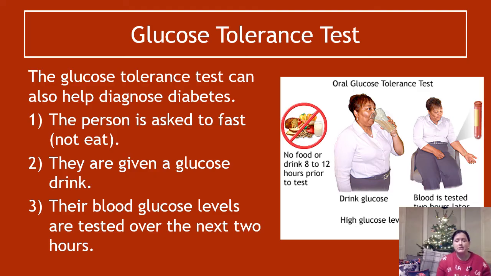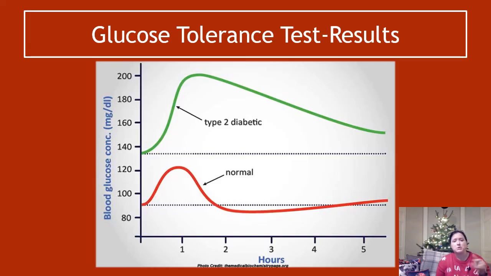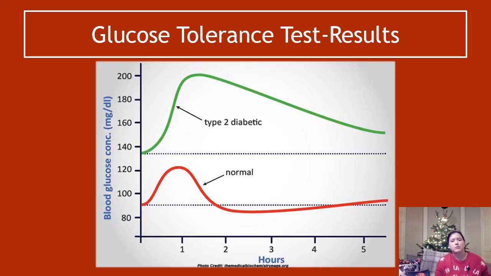A person without diabetes — their blood glucose will go up and then down quite quickly as they release insulin. A person who does have diabetes — their blood glucose will go up and stay up, because either they're not producing insulin or their liver cells aren't removing the glucose from the bloodstream. You need to know this shape of graph — you might get asked to pick the diabetic from an unlabelled graph. In the type two diabetic, blood glucose goes up and stays high for a very long time, whereas in the normal person, it goes up less and comes down quickly, staying within the normal blood glucose concentration level.